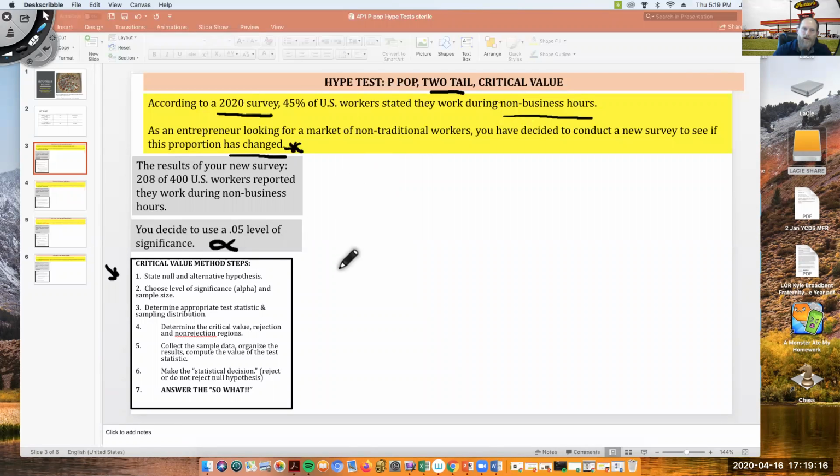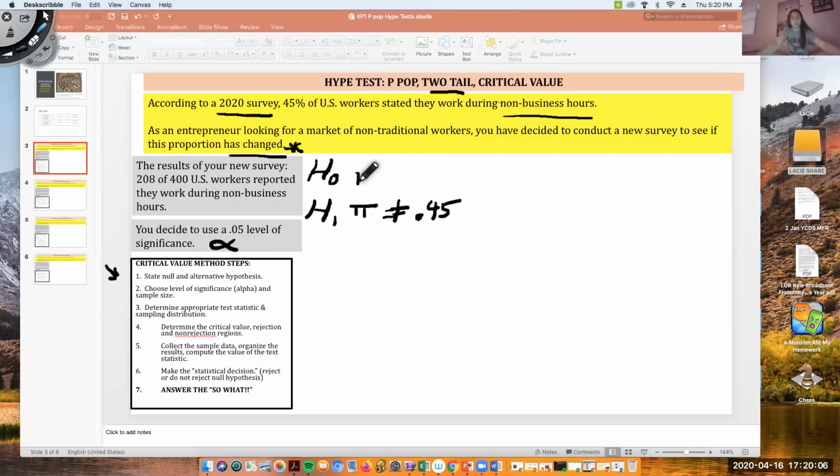All right. So Connor, pick one, either the null or the alternative, and tell me what you think it is. Would the alternative be that the P-pop is not equal to 45%? Okay, very good. And I'm just going to go with 0.45, but Connor is right. You all could use 45%. Connor employed a tip that I think you all collectively evolved, which I have since tried to adopt: it's easier to develop the alternative first. And hey, whatever way works for you, as long as you understand what you're doing. Now, Lauren, why don't you give the null a shot? What would that be? Proportion does equal 0.45. Very good.